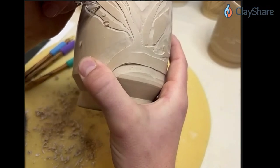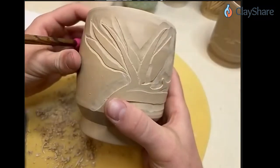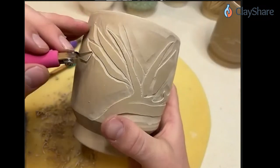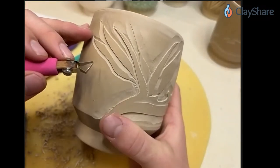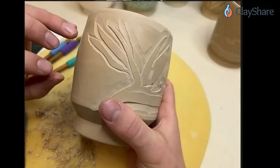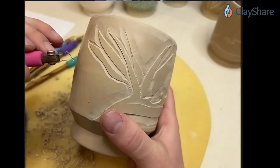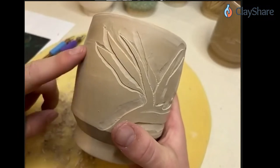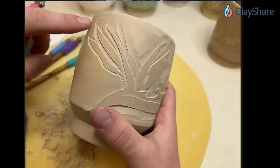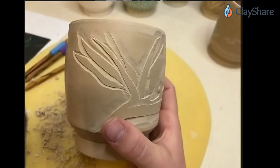We had a question: do you have to worry about the edge, if it's a little dry, that it might break off when you're carving? That's a good question. That's why I like not going all the way to bone dry. It's this in-between stage where the shavings still want to stick together a little bit. It's also a reason why I definitely recommend a B-mix or a porcelain or a very smooth clay. If you get any kind of grog or sand, you're going to get some little breakaways and stuff.